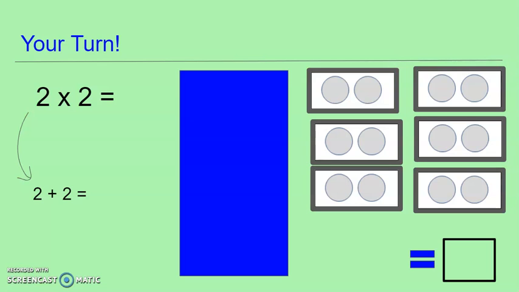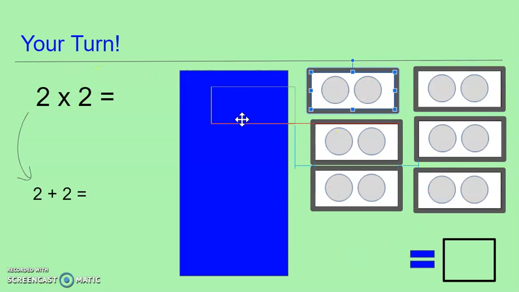This is another example of what your problems could look like during your activities this week. So 2 times 2 is the same as 2 plus 2. All right, so here you're looking for 2 groups of 2. So your groups are all numbered here. You have 2 in each group, right? So 1, 2, 1, 2, 1, 2, 1, 2. All these groups have 2 in them. You need 2 groups of 2.